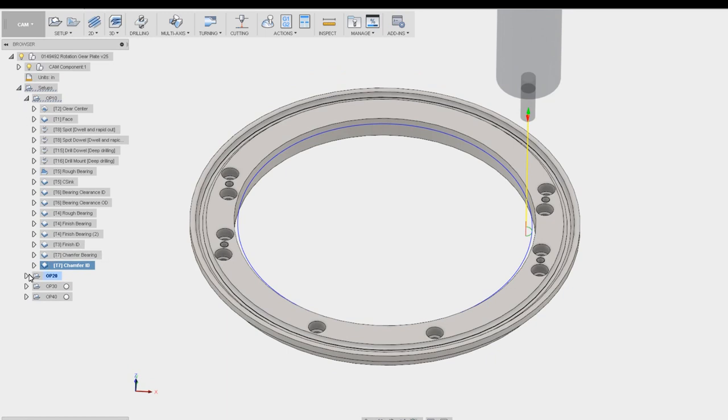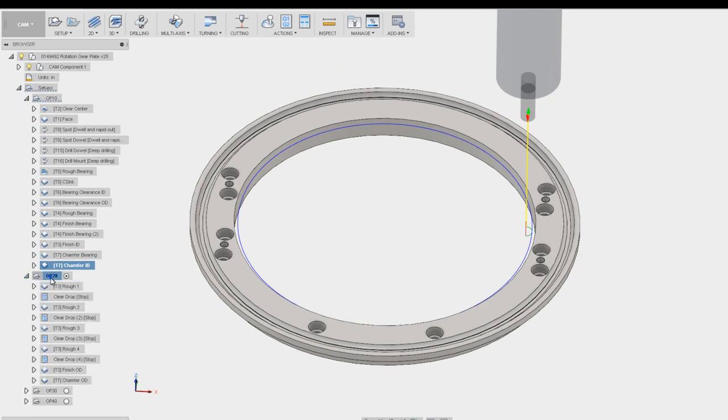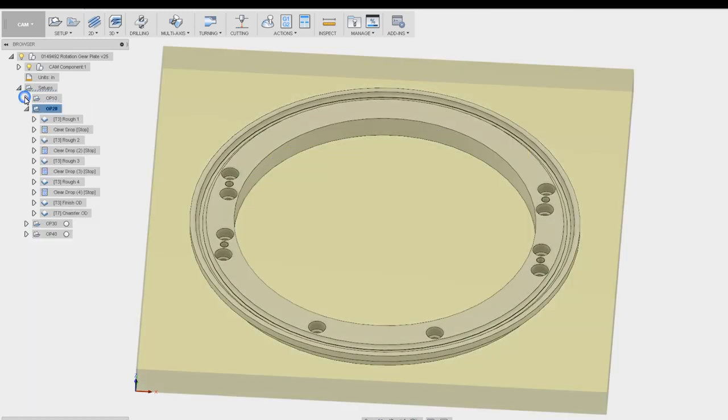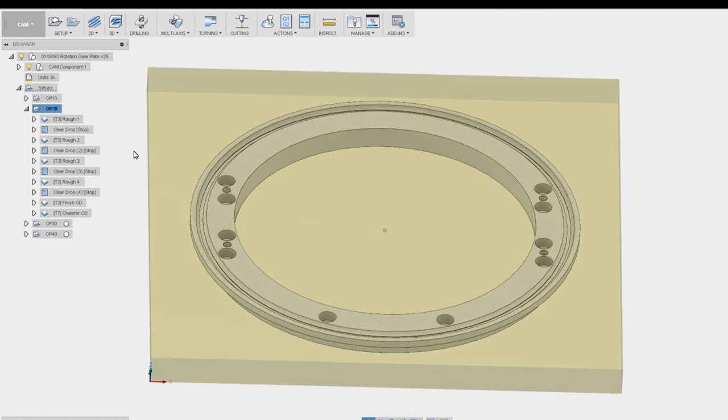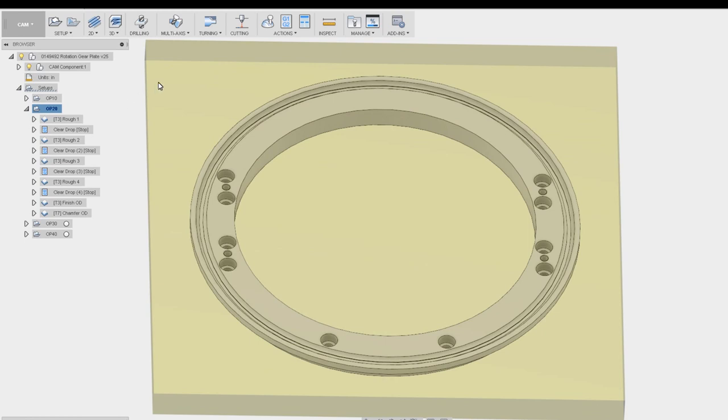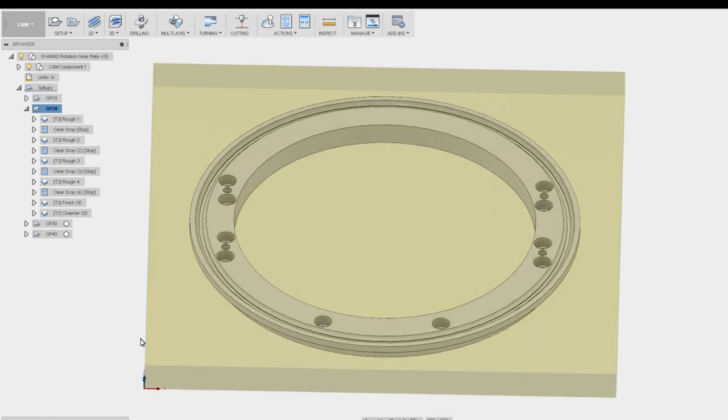Now for OP20, we're going to move and do the outside. When I'm moving the clamps, I didn't videotape any of the setup. In the next parts, I'll do that. I got a lot of questions on the setups. In the first setup, we're just going to clamp the four corners here, and you'll see that in the machining video coming up.